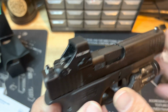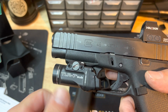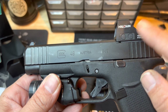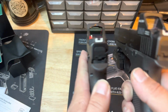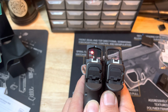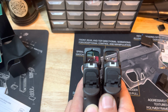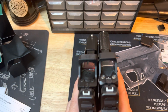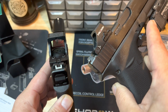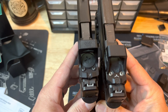See, I've been carrying this a lot lately. And I got this TRR7 sub, which can fit onto that too. As you see, this height difference here. There's your dots. Height difference about the same. Holosun is a side mounted battery, and Vortex is top mounted battery. Let's check out the top.